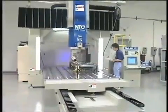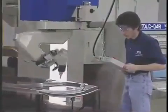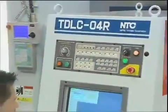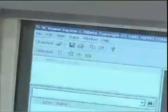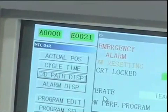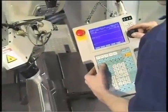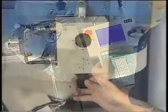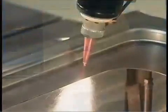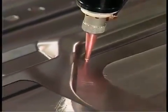Speed, precision, versatility, plus the control to program, set up, and run parts efficiently. The TLM series makes three-dimensional cutting simple, with a new PC-based controller using a Microsoft Windows operating system. Its software comes with a multitude of built-in functions and calculations, plus interactive guidelines simplify difficult beam paths. In teach mode, a touch probe measures points for computation into cutting paths, and a joystick control transforms even novice operators into process experts. The integral control monitors machine movement and laser operational parameters for precise cuts and sharp edge results.